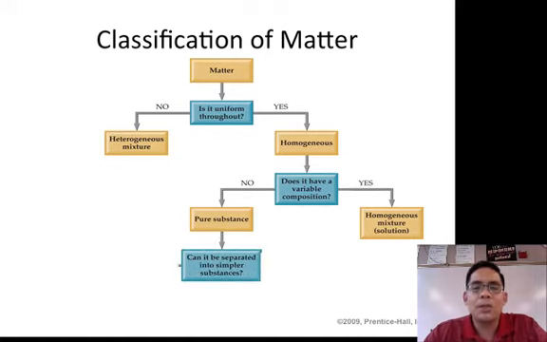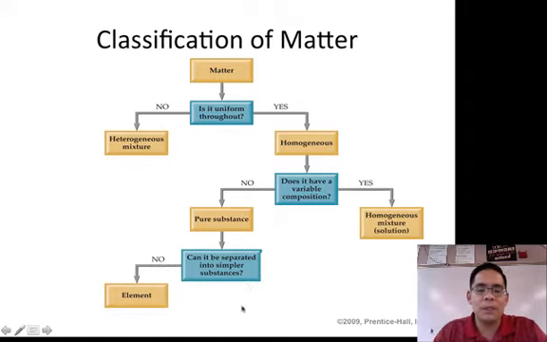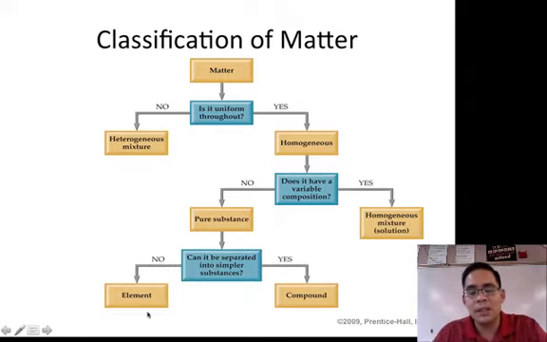And if it's a pure substance, one of the things that we can further analyze is can it be separated into simpler substances? If the answer is no, then we say it's already an element, like gold. If the answer is yes, then typically it's probably a compound. And so there's a huge amount of analysis that we talk about. Homogeneous things are typically either elements, compounds, or mixtures.